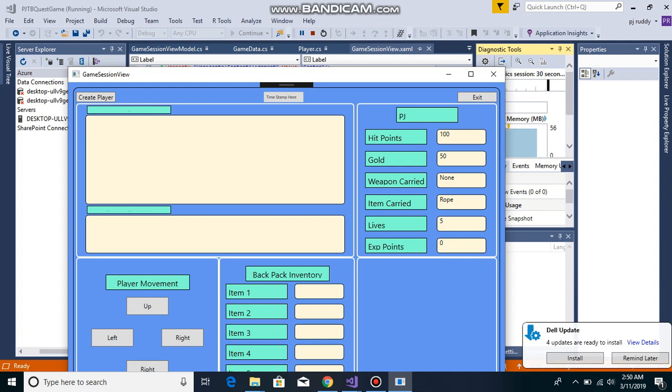a few other properties. And I do have a few windows available for the messages, which is going to be right here. This is going to be another message area.